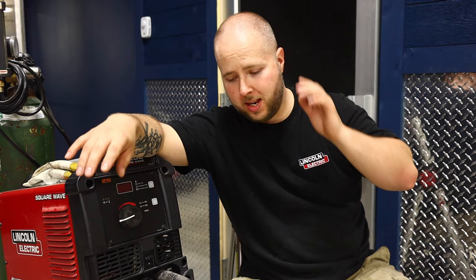Now, the lift came with all metric bolts. Could not find the right concrete bit anywhere because it had to be, what was it, M160 or something like that. And of course, everything here in concrete terms is all standard dimension. So I had to go and get all new floor bolts before we could install.